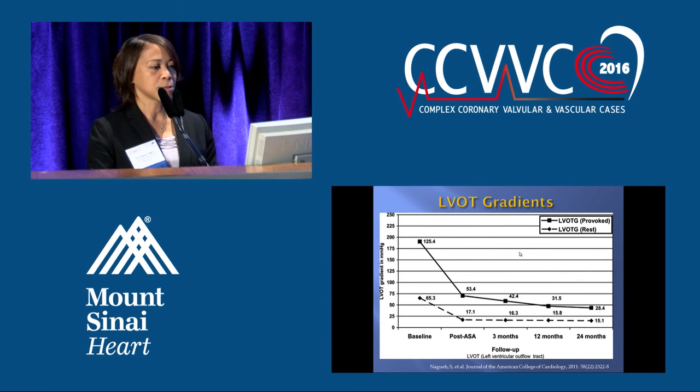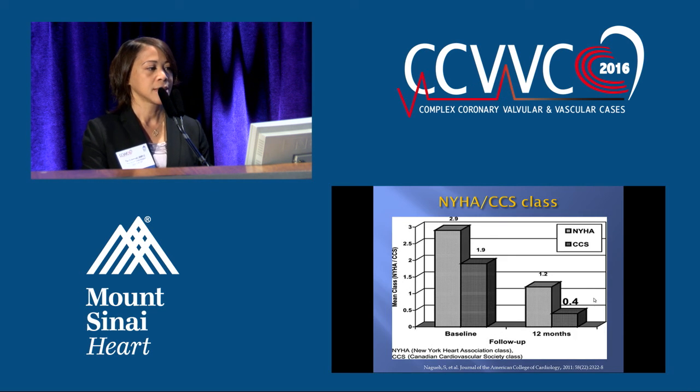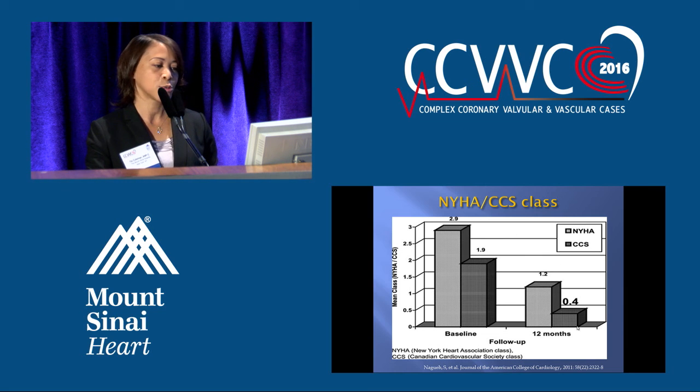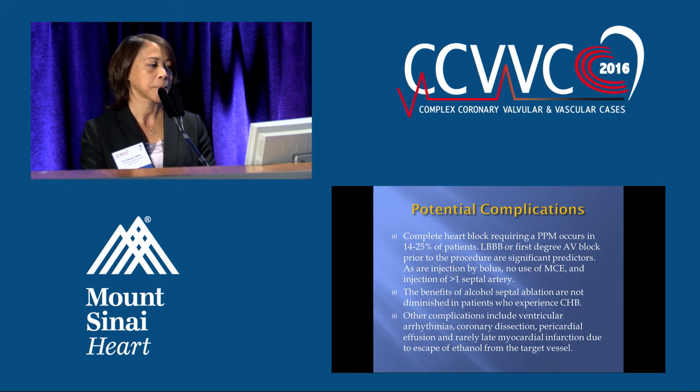So this graph is showing the top bar is LVOT provoked, and the bottom is at rest. At baseline, you see the significant difference, and up to 24 months out, you see a significant decrease. The New York Heart Association class, also at baseline is high, and 12 months out, you can see another great decrease with alcohol septal ablation.